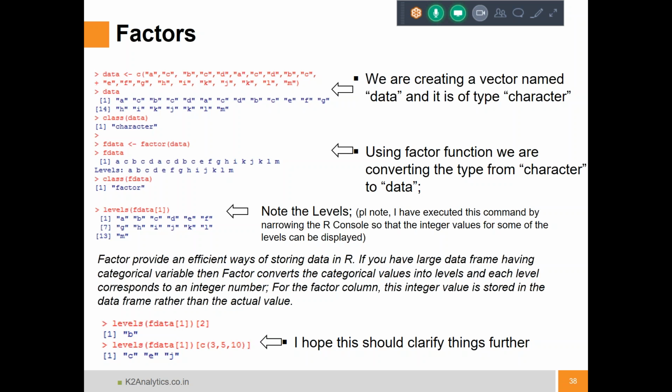It is nowhere saving memory, because each of them occurs once only. The benefit of factors occurs for categorical variables, which have categories.